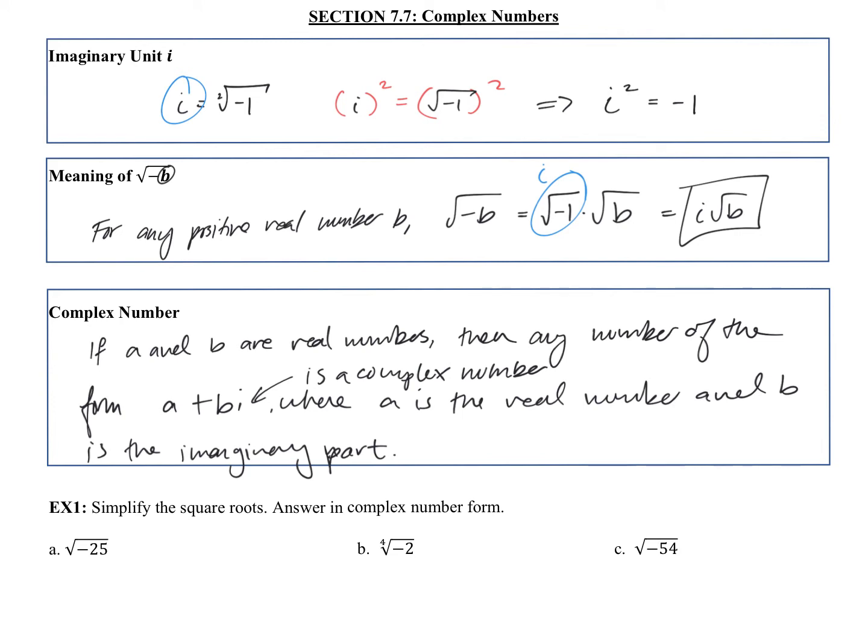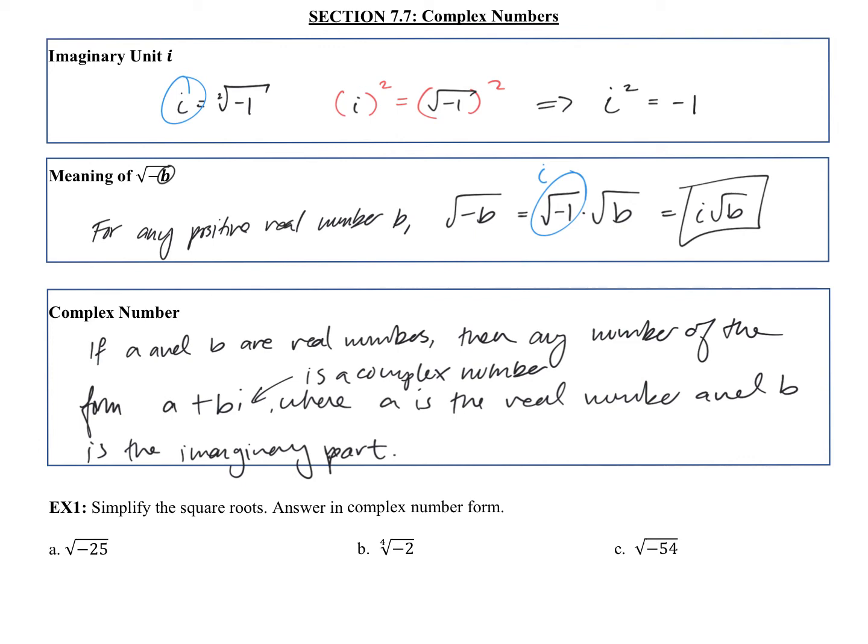So, if a and b are real numbers, then any number of the form a plus bi is a complex number. Instead of a new number, we take the imaginary part, which was defined at this point, finally, which actually was a long time ago, but in our course is the first time it's defined, and your real number part a. So, for example, if we had the number 4, you've seen that number for a long time probably. If I want to write it as a complex number, there is no imaginary part, so you just write 0i. Now we've written it in complex number form, because looking at this, I would know there is no imaginary part. There is 0.